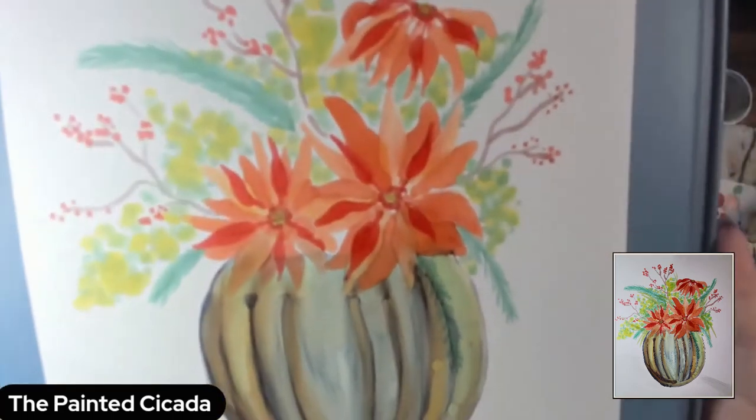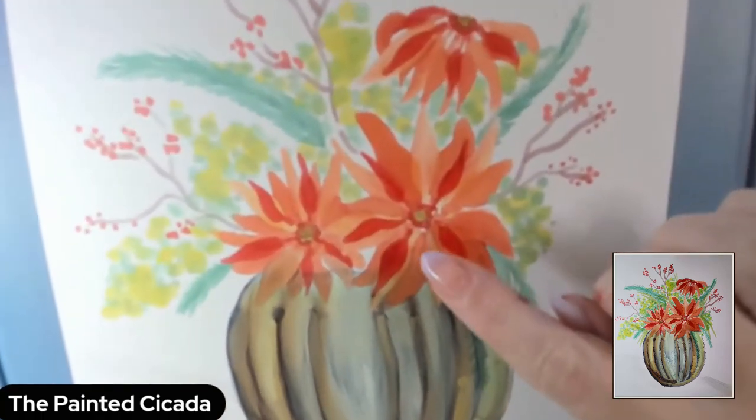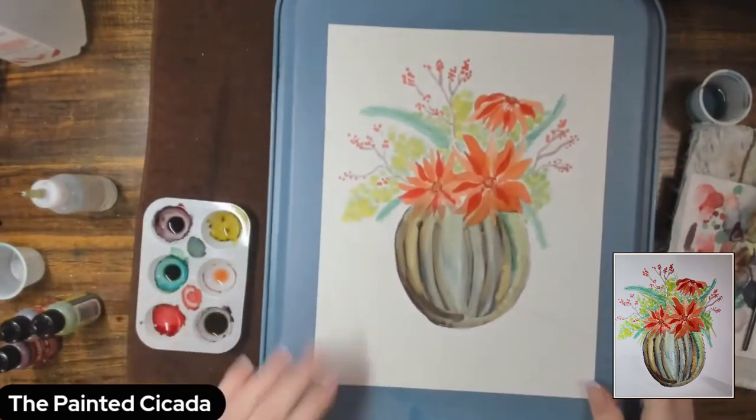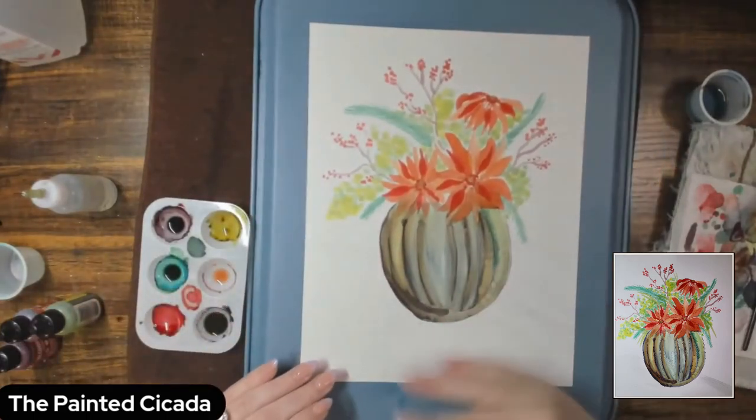Hard to see on camera. It's going to be hard to get that in focus because it's so much smaller, but there are little dots there, and you will be able to see in my final piece.